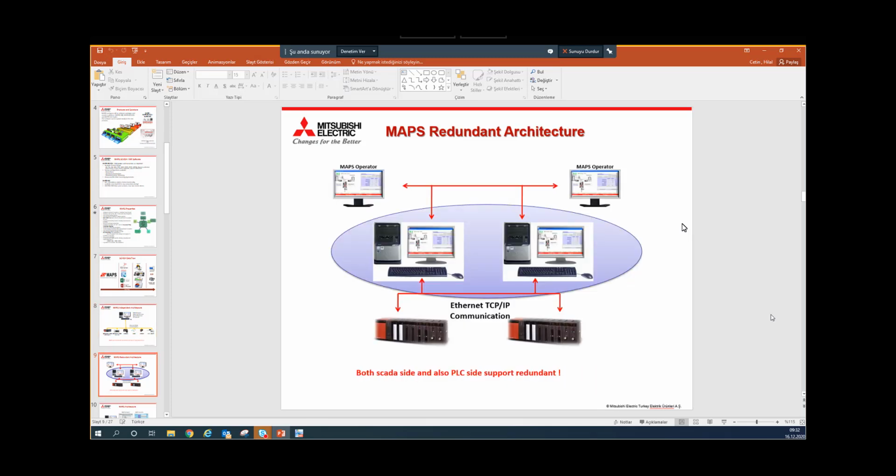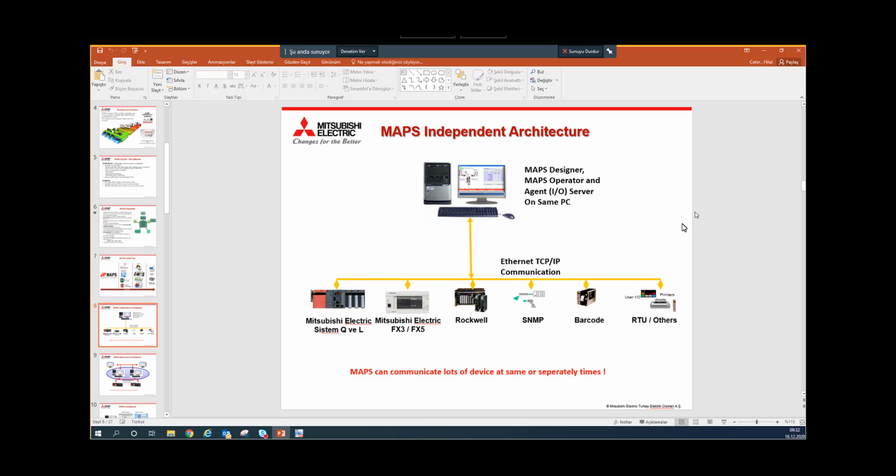Redundant architecture can also be created on Maps. Can you please open the previous architecture? In that you have mentioned we have to buy that. Suppose I am going to use 100 Rockwell devices and 100 Mitsubishi devices. So I need to purchase the license for device scan points, right? You don't have to purchase a different license.